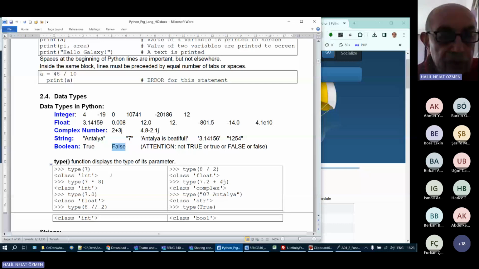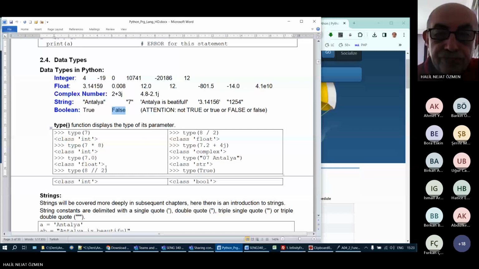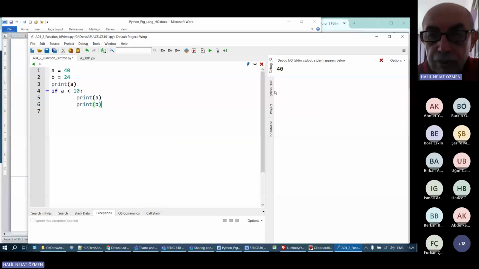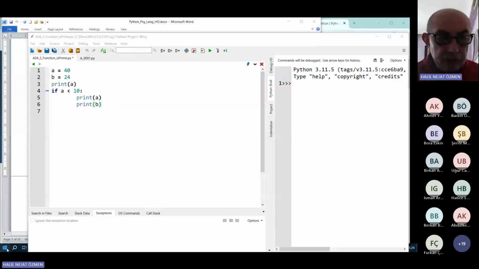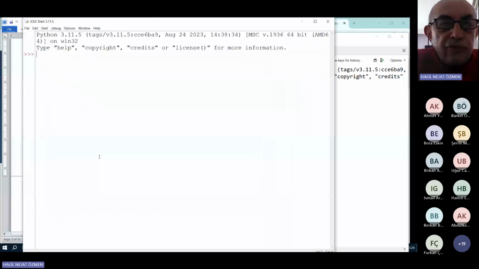Maybe I can talk a little bit about the type function here. Let me go in the Python shell. When you install Python and open Python IDLE, this comes with it. IDLE is the abbreviation of Integrated Development and Learning Environment. Here you can just enter single statements like n is equal to 23, for example. Okay? You just enter single statements.